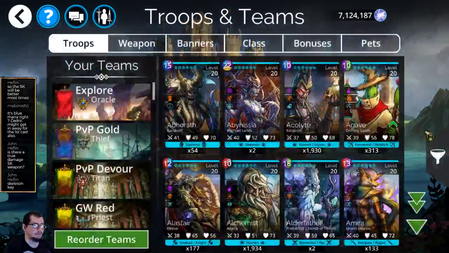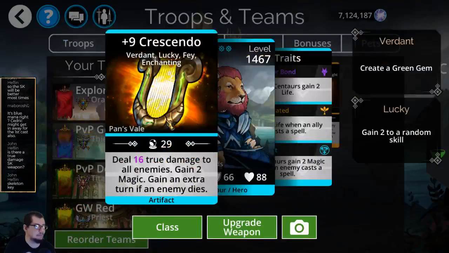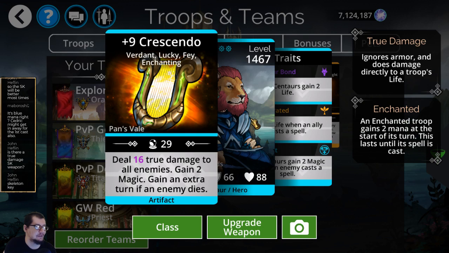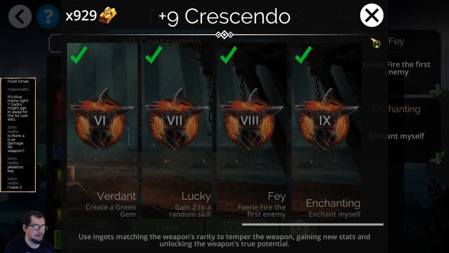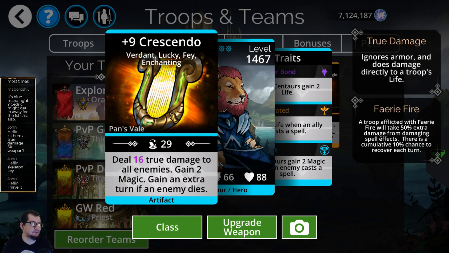But yeah, this weapon right here. It costs $5 though. There's no way to get it other than with $5. It deals half your magic plus 2 true damage to all enemies. Gain 2 magic, which only means 1 additional damage, and then gain an extra turn if an enemy dies. This is the closest thing we have to Skeleton Key. It also has Fairy Fire on it, though do keep in mind Fairy Fire takes place after the damage, not before. And it also has Enchant itself. So it's not horrifically bad, but the problem is it doesn't do enough damage. But that's the closest thing we have to a true damage Skeleton Key.